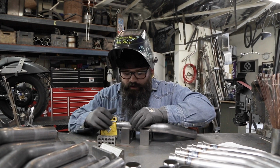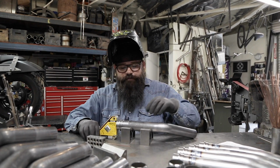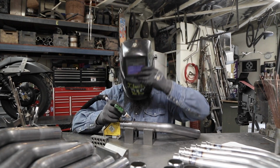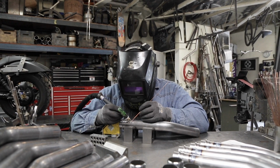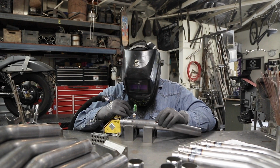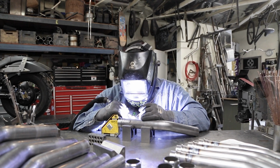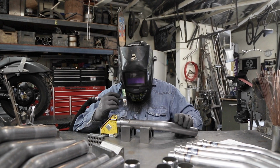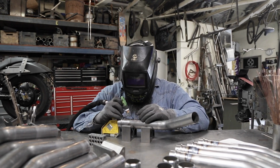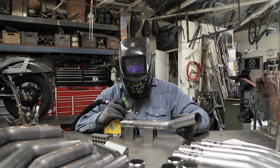So if you have another model of bike, let's say, for conversation's sake, a VT750, no, you cannot just take the motor and drop it into your VT600 frame. Now, if you really want to do it, you're just hell-bent on getting that motor in your frame, you're going to have to do a lot of things to make it fit. And maybe that's your jam. Maybe you just have lots of time on your hands and a few buddies and a welder and a grinder, and you want to make it happen. You're going to have to do a lot of work to be able to get that motor in and out of the frame. That's the first part.